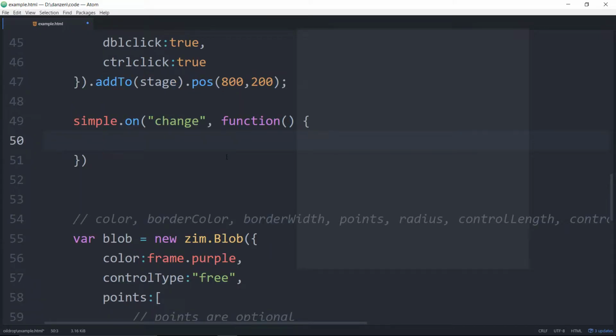Now the change event will trigger anytime we let go, or mouse up, press up, I guess, on the simple blob's controls. If you want to capture the change all the time, so as I'm spinning the controls, they're not actually recording a change. You could put a mouse or a press move on simple and record it that way. But anyway, we figured probably good enough to just get the information about the blob when you press up. So that's in here. And the information is gotten with simple.record.